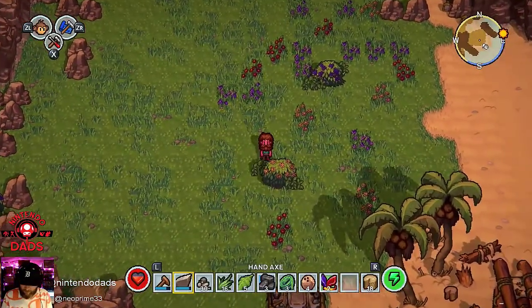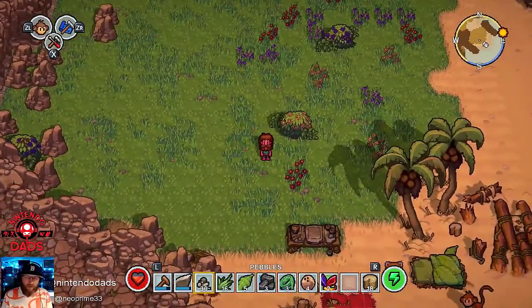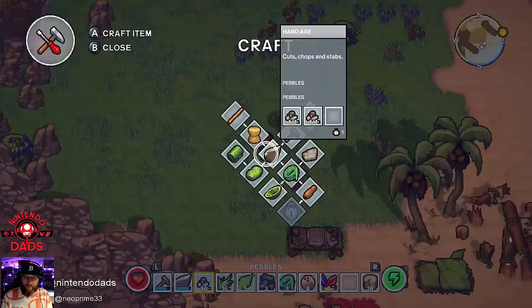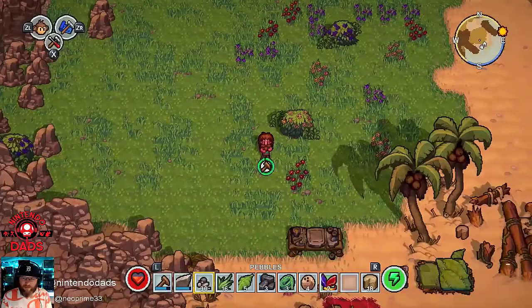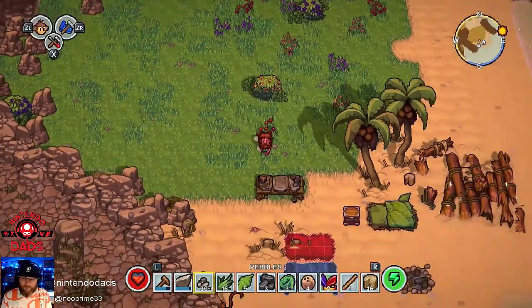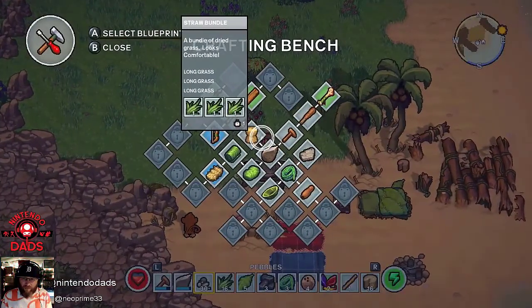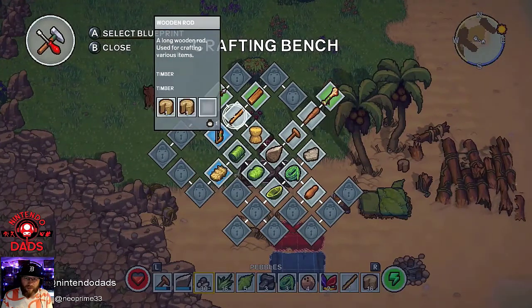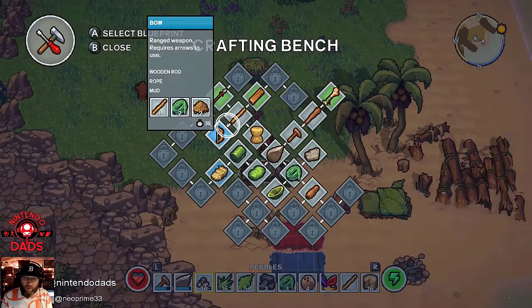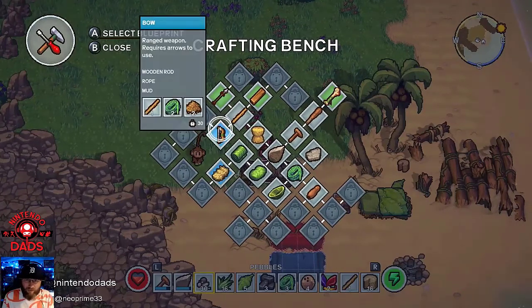Let's see. I don't have my stick anymore. I should probably get one of those. Can I make that? Wooden rod. Let's do that. I needed this. One of those. Wooden rod. And I need dirt. I don't even know where to get the dirt from. I don't think I got that far yet.